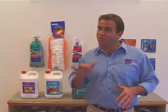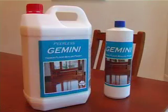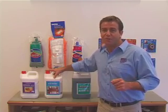The hardness of timber is not particularly significant in a regular home situation. It's actually the maintenance of the surface of the floor which will determine the degree of wear and tear. Now, we recommend the application of 2 or 3 coats of Gemini about a week after the floor's been sanded and oiled. It should then be reapplied approximately every 12 to 18 months, depending on your traffic flow.